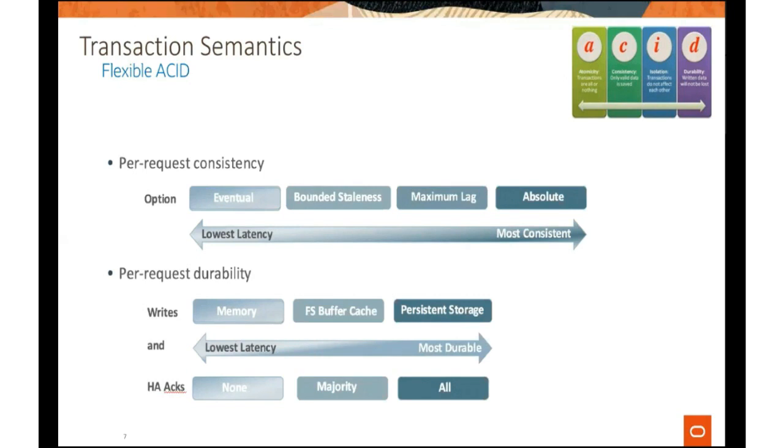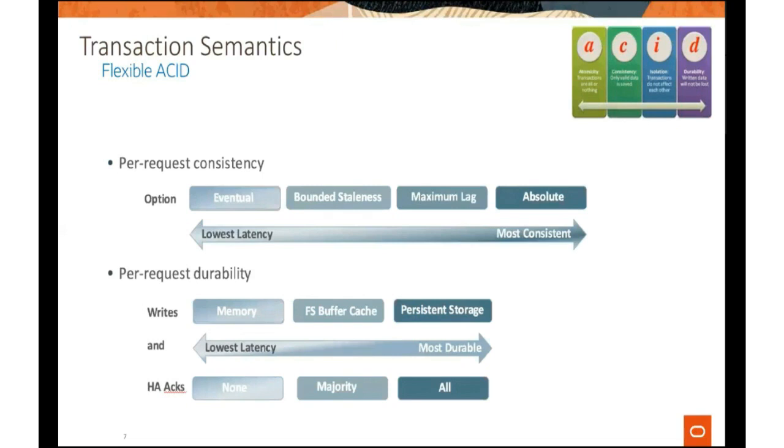So on the top here, what you're looking at are the different options that we offer for read consistency. On the right-hand side, that is the most consistent. If you tell us you'd like to do a read and make it absolutely consistent, as I said before, we will just route that read to the leader node. You can tell us, I'd like to do a read and give us a maximum bound for how out of date that data can be from the leader node.